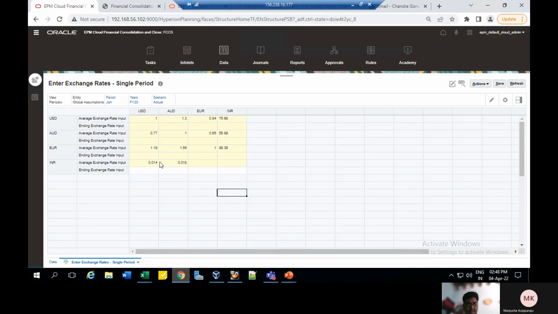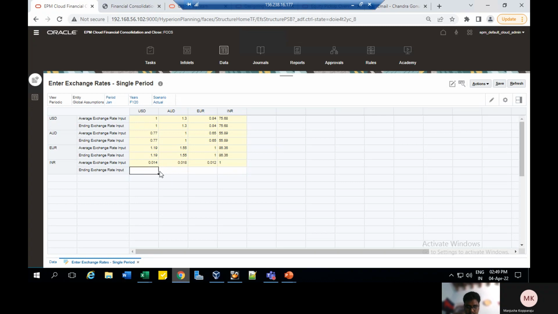Is entering this column. So we need to enter 1.3, 0.84, 75.68, 68 as per today's rate, 55.98, 89, 0.65, year 1, 0.77, 1.19, 1.55, 186.36.